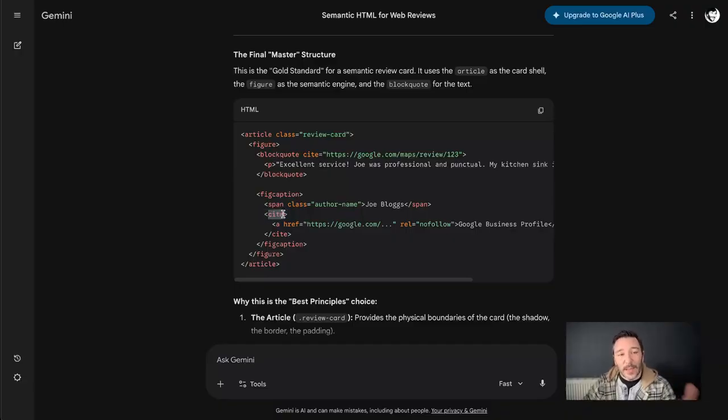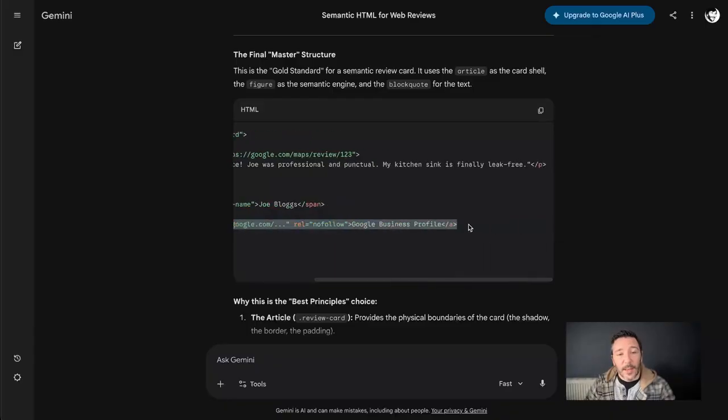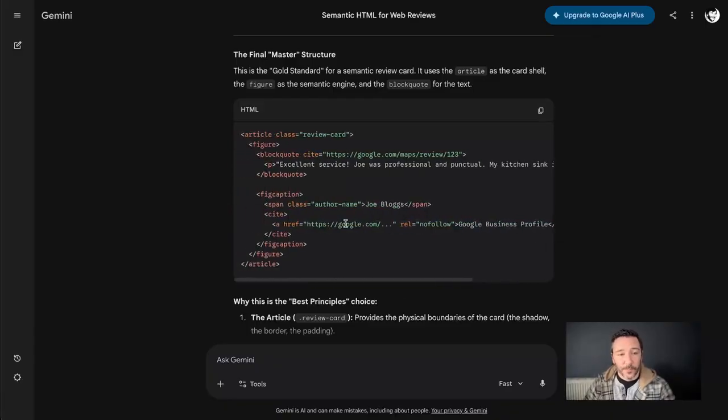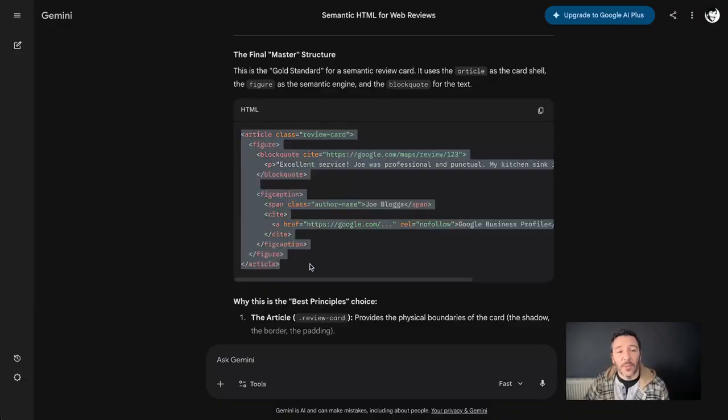It's just a tag that wraps the content and gives context for the bots, gives context for search engines. It gives context to the browser, whatever it is that's reading it. It gives context to screen readers. And so then within this site, which is an attribution, you have a link there to the actual profile. So you can see that that's actually quite an involved thing.